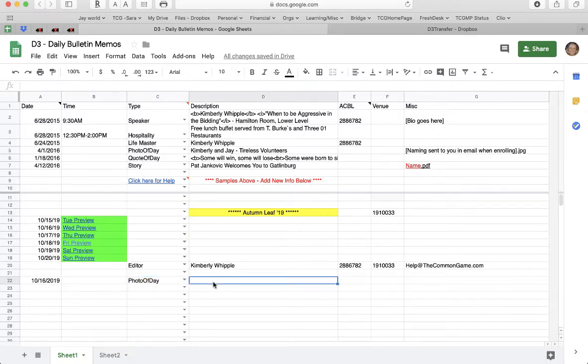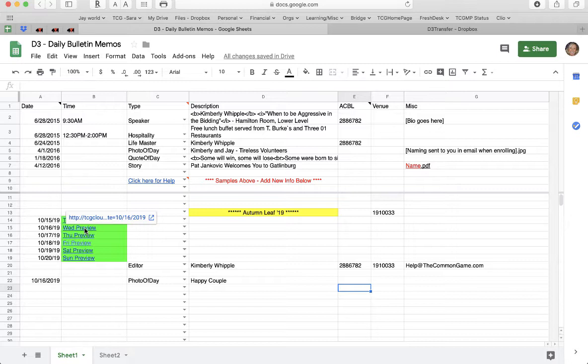And then we want to put in a title of the photo, which will appear in the bulletin. We're going to name this photo Happy Couple. That's all you have to do. As long as it is the correct date and the correct event listed in column C, the photo will then appear. Let's click the preview button for the 16th and run the bulletin.